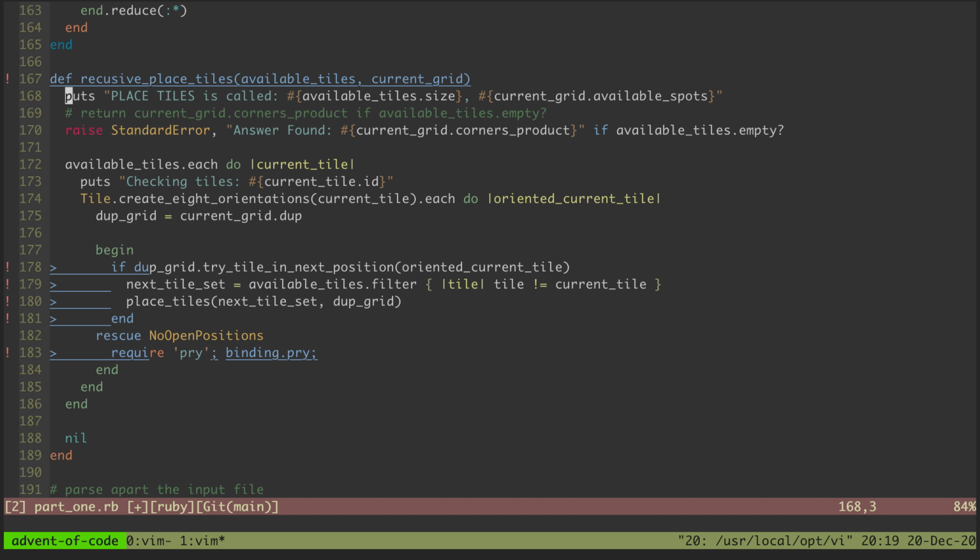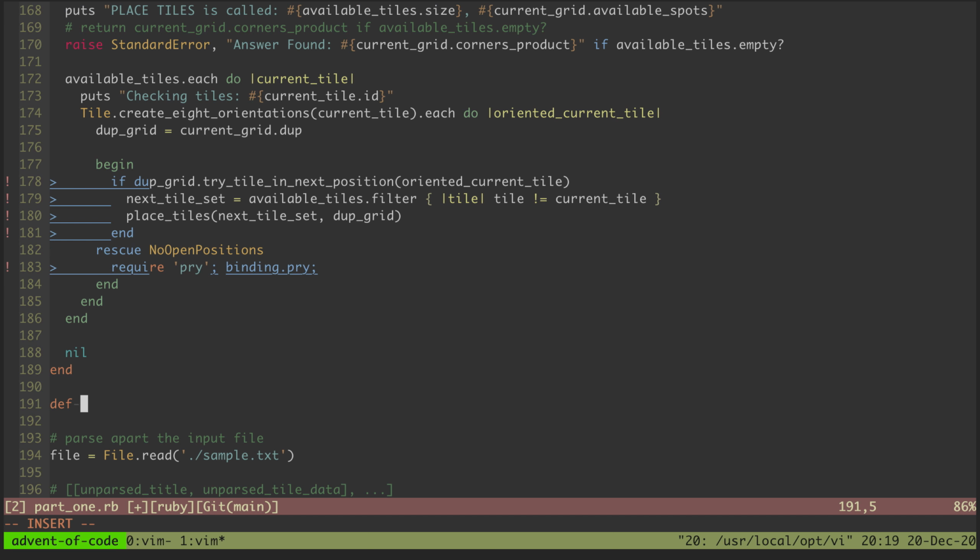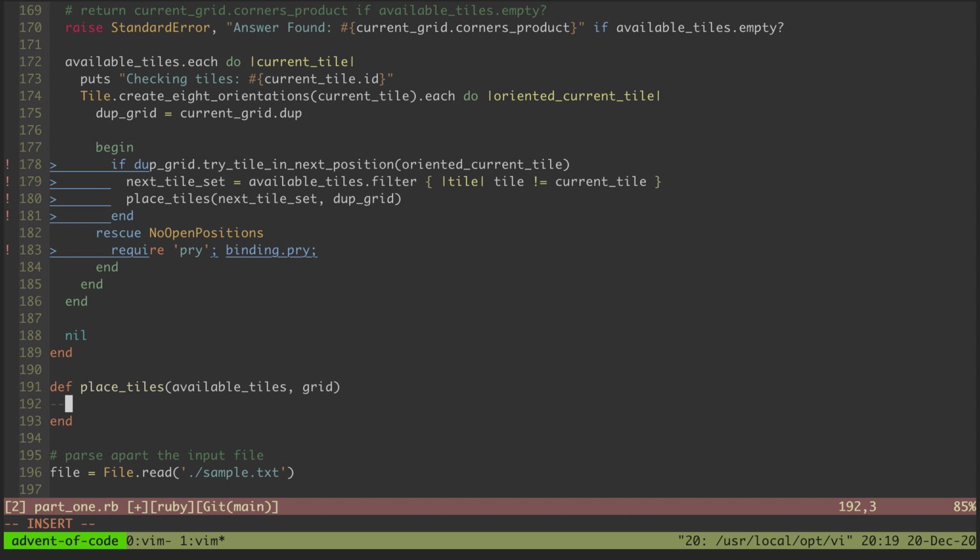Or no, I do like the raise. That'll help us short circuit. So then I want to have place tiles take available tiles and grid.